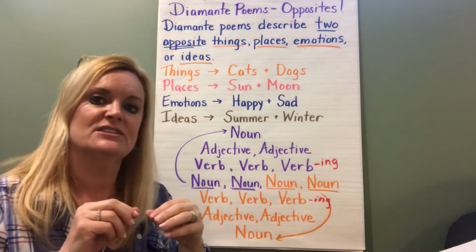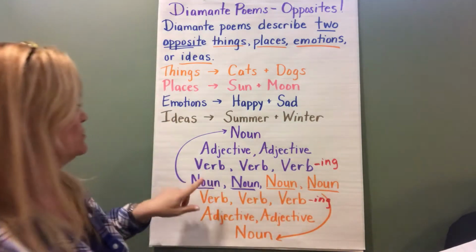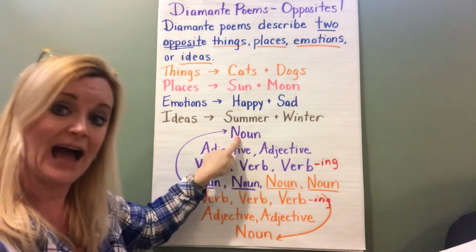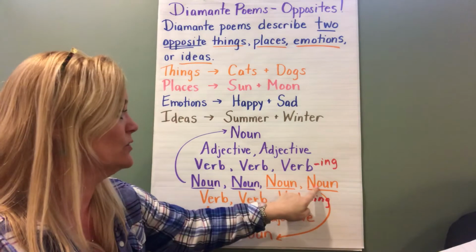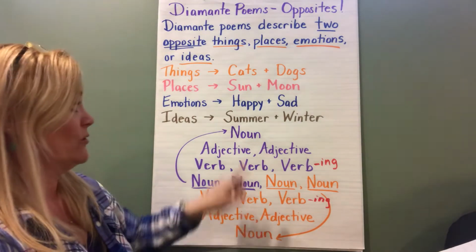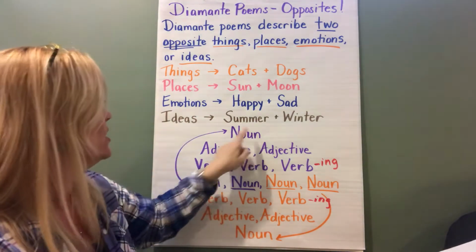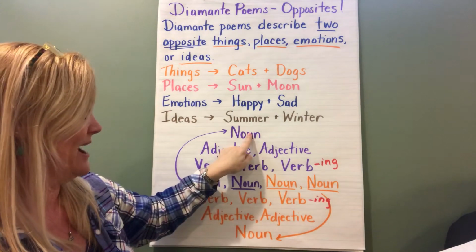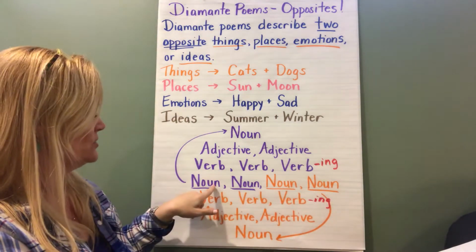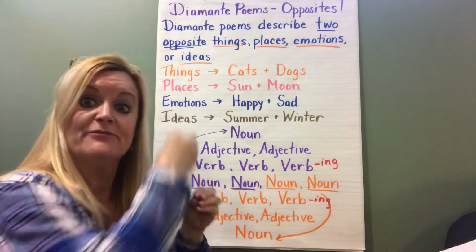These 4 words are a little different in that this is where your poem splits, or this is where it flip-flops. So the first 2 words will be nouns that have to do with the subject at the top. The second 2 words will have to do with the subject at the bottom. So you'll start with a noun at the top, your first example of your opposite. You'll have 2 adjectives to describe that. 3 verbs, remember those are -ing words. And then 2 things or objects or places that would remind you or have to do with the top noun.